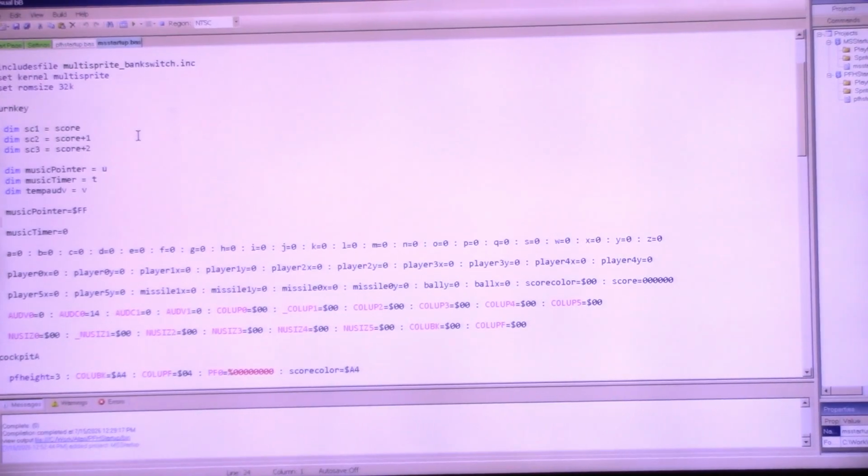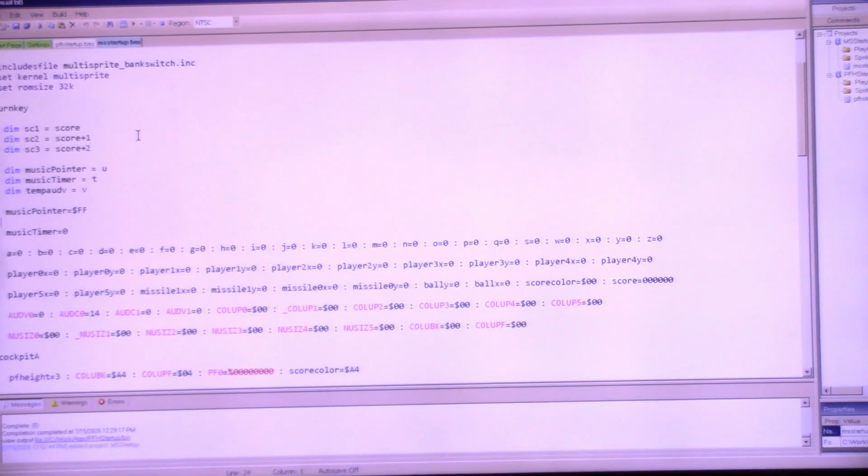Now, my startup for multi-sprite is, of course, different from the standard kernel because it uses sprites differently. The standard kernel is based on the simple, normal functionality of the Atari video game system, where it gives you 2 sprites, 2 missiles, 1 ball, 1 playfield, a background color, and a score keeper. In the standard kernel, without any extra things added to it, that's what you're going to get, and you get to manipulate those however you want. It seems pretty limiting, and to a degree it is.